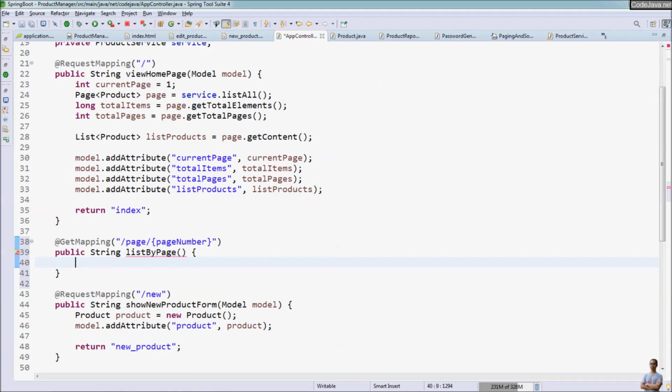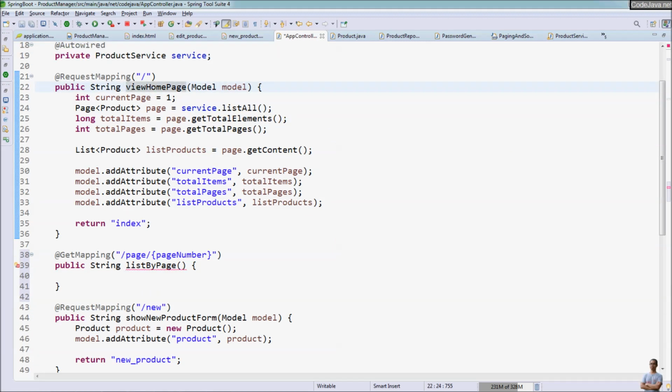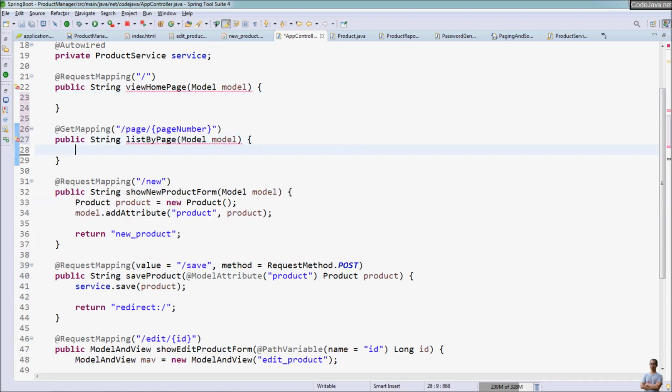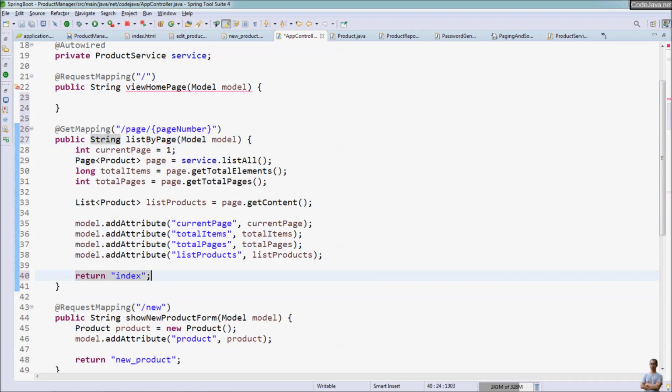The code is similar to the view home page method here, so we cut here, paste here.